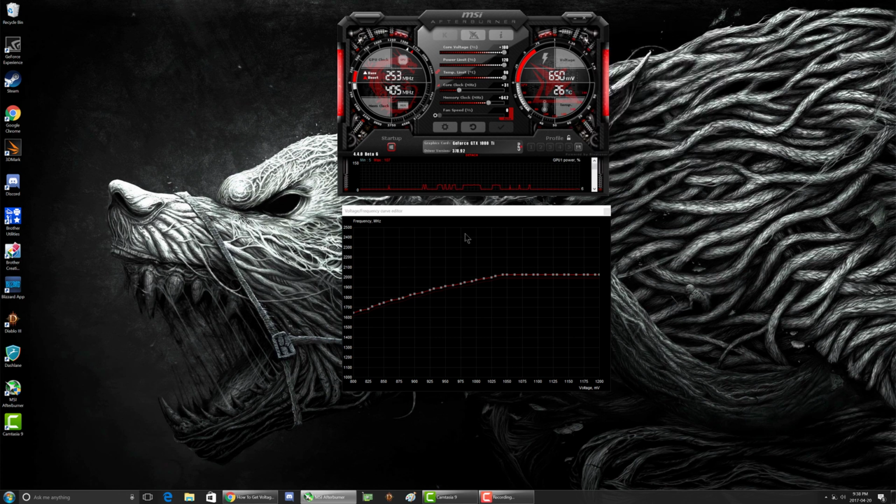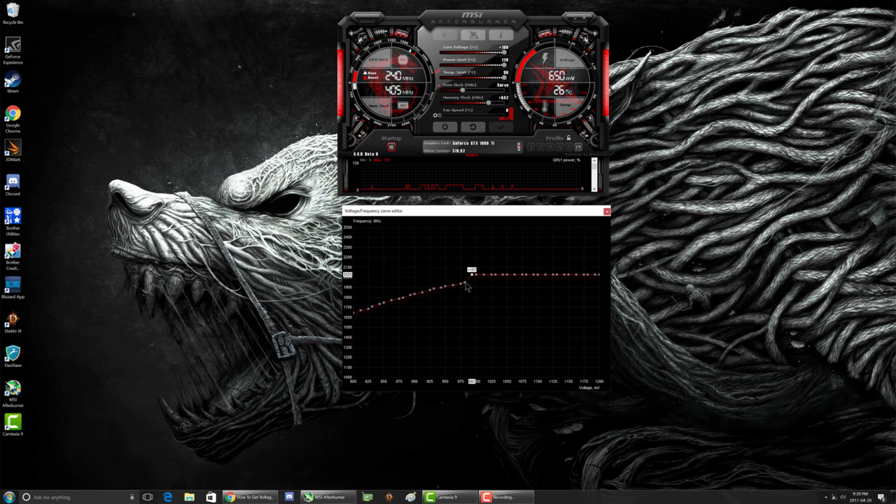The last thing you want to do, or the fourth thing you want to do, is go down to the lowest voltage that you know you're stable at, at the highest core you're stable. So I know I'm stable at 993 millivolts, so I don't hold shift or anything. I just go to 993 millivolts. Once again, I raise it to 2031, hit the check mark to apply, and as you can see, I'm in a straight line at 2025 to the right, which is ideal, because then when your card is running, it'll stay at 993 millivolts at 2025 core speed, and it'll not jump higher to a higher bin, because it's in a straight line from 2025.